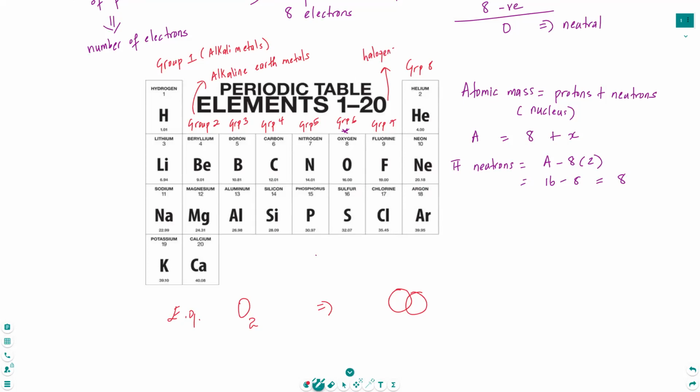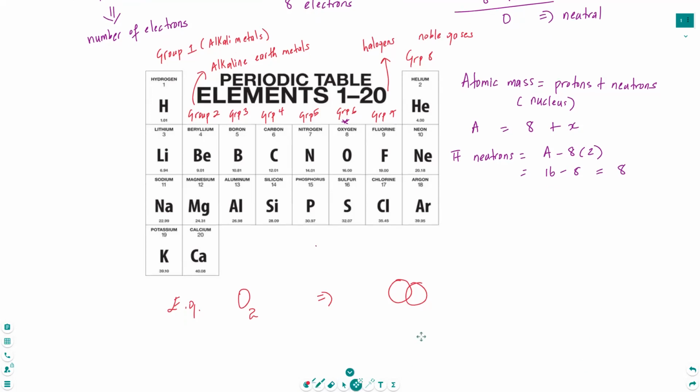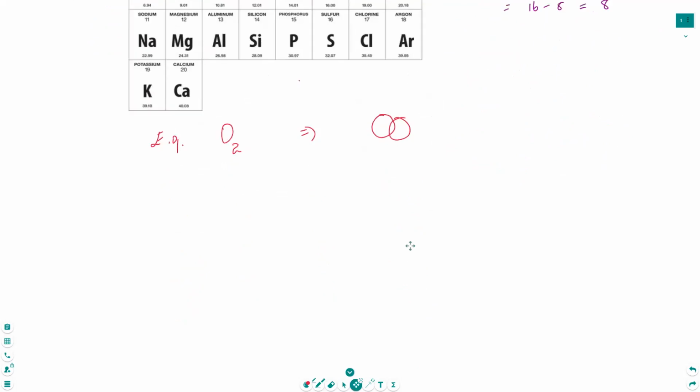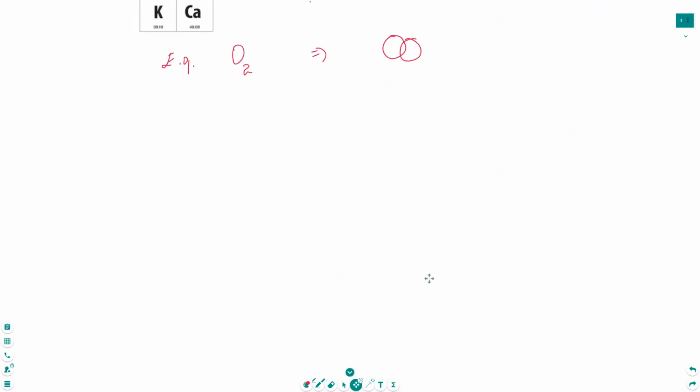Okay. So noble gases are actually the most stable elements on the periodic table because they have a full outer shell of electrons. So they don't really bond with other elements because they are stable. All right, I want us to consider now what happens when you actually have a charge. What happens when you have a charge? What happens when the number of protons and electrons are not equal?